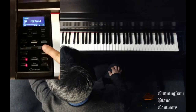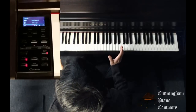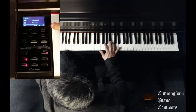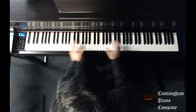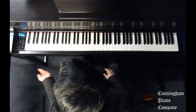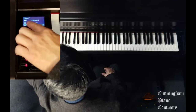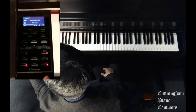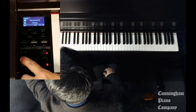If I click this once, right off the bat, by default, I can have two voices playing at the same time. I have a CFX Grand and a string sound linked together. It sounds like this. A lovely little sound. Okay? And of course, I can change that if I want to. So for example, if I wanted to change the top voice from a grand piano, the CFX Grand, I could switch it perhaps to a harpsichord. Okay? Or let's go back maybe to a piano.